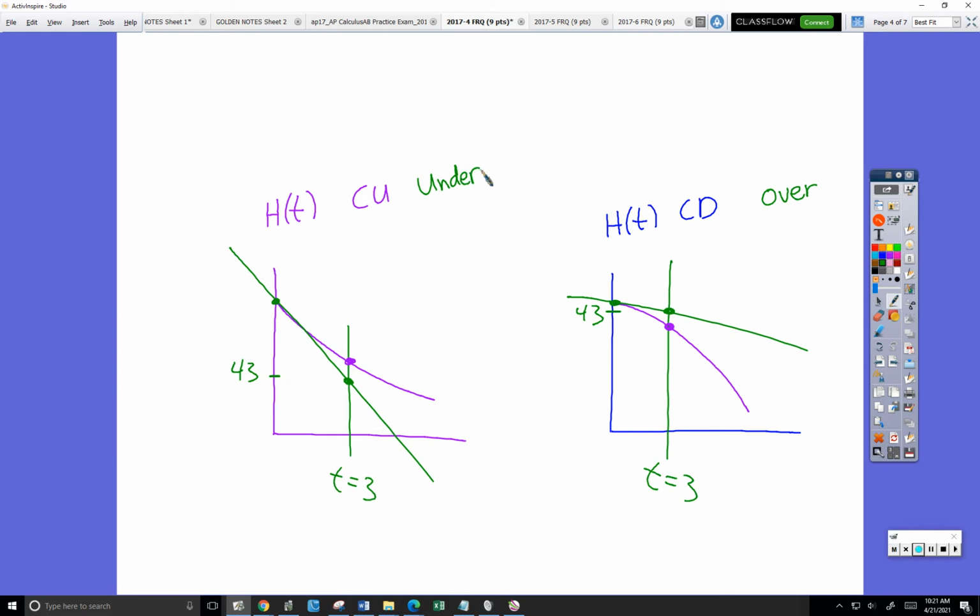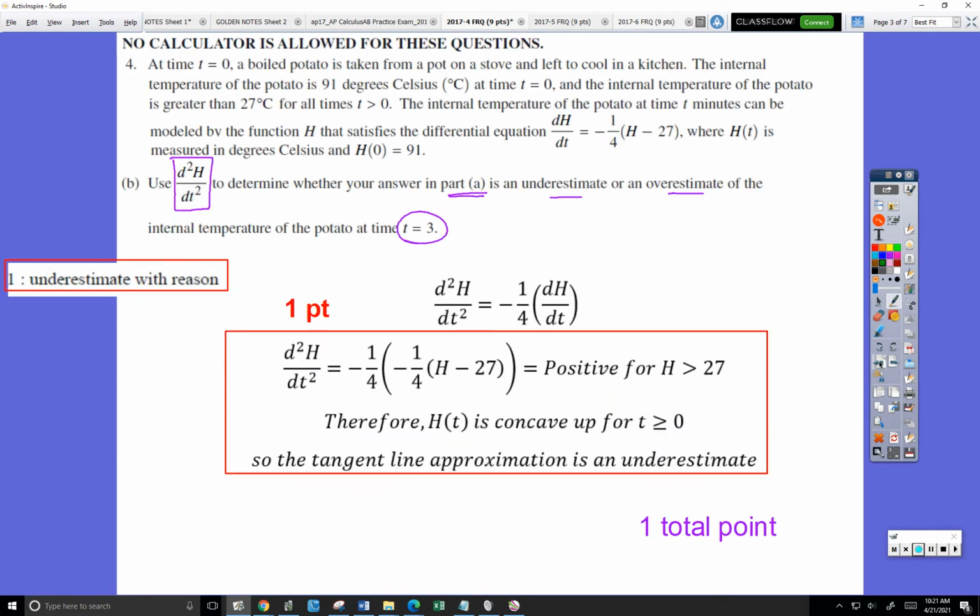So we go back to looking at the second derivative. So we've got to find the second derivative. So we take the derivative of this. The second derivative will equal, the negative 1/4 is a multiplying constant, so you just write it down. Within the parentheses, we have to take the derivative of h. That would be dh dt right here. So here's our multiplying constant. We'd have dh dt. The derivative of the 27 alone would be 0. And then dh dt is this formula.